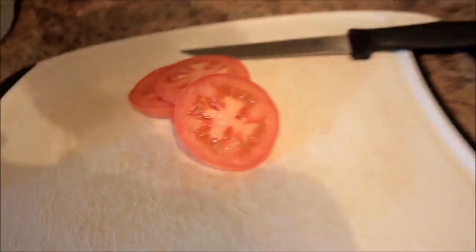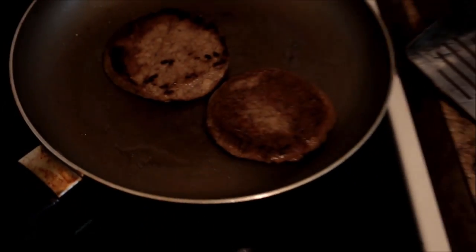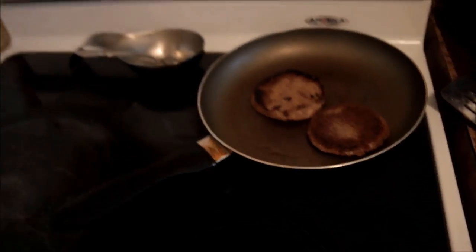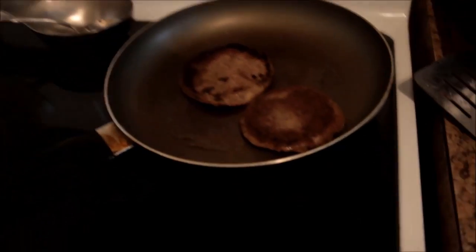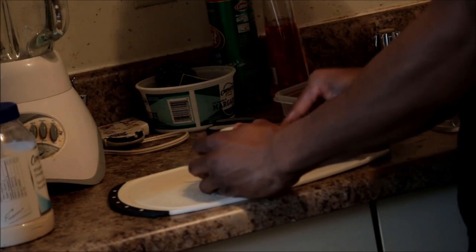So I got my tomatoes cut up. I flipped the burgers. I like how they actually look like real burgers. It's appetizing. It's really appetizing. And I like that it's not smoking up my entire house and making it smell like shit. Of course, I cannot forget to cut up my onions. Don't make me cry, baby.